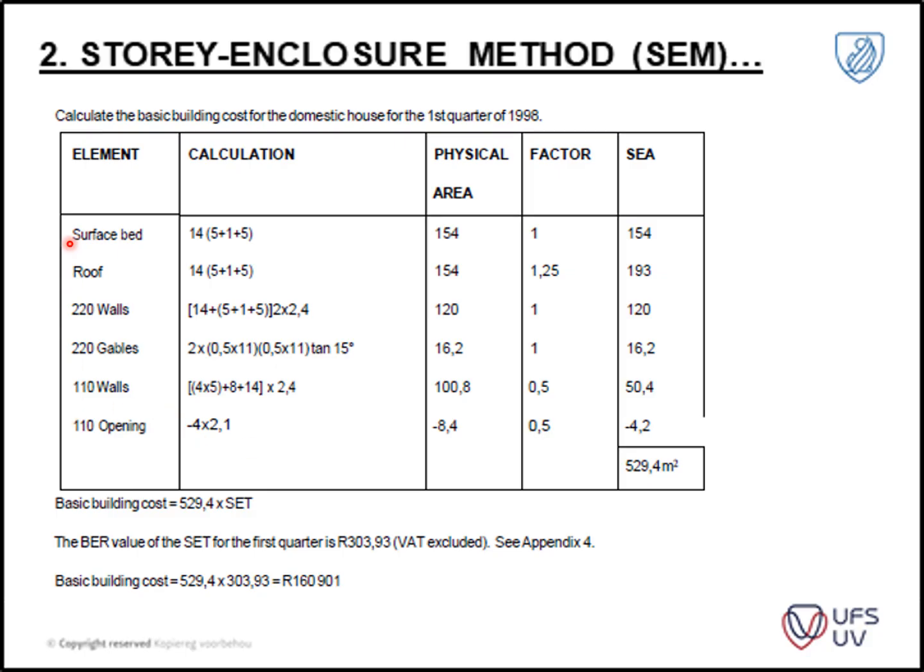So this is more or less the basics that one will use, and you will see in the examples that all of your cost is then related to these areas, irrespective of what the finishes are and so on. So if you know that you've got a high-end finish building, then you can adjust your factors accordingly. The short and the long of it is you get your respective areas, multiply them with the factors, and add it up together to get your store enclosure area.